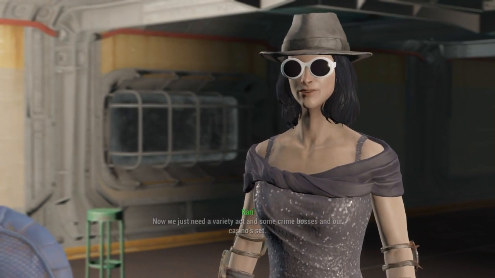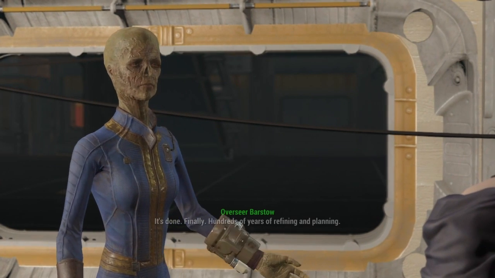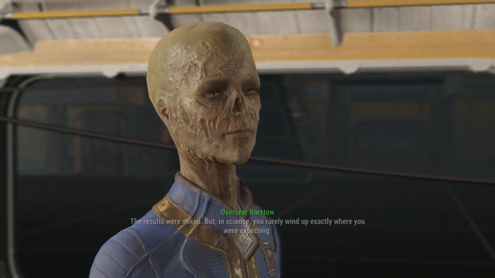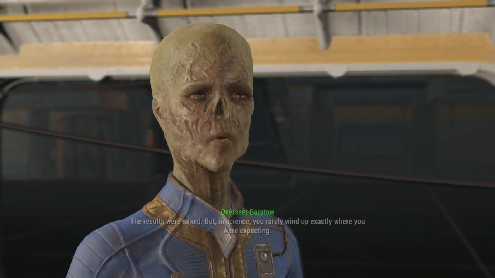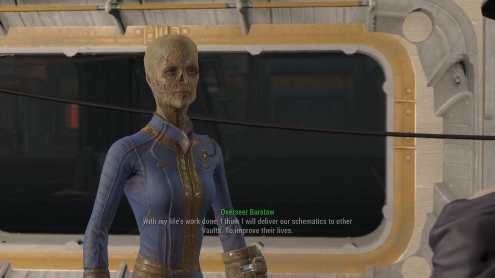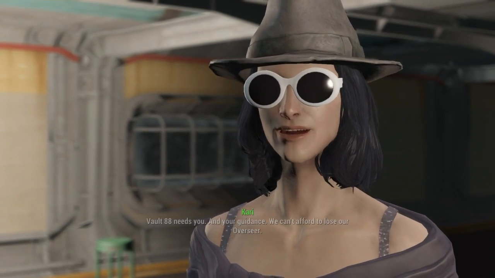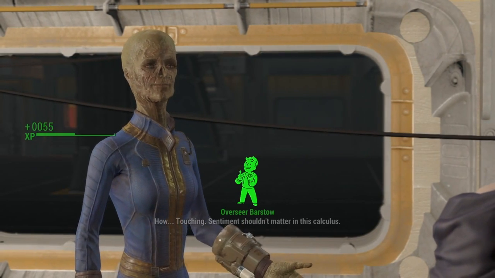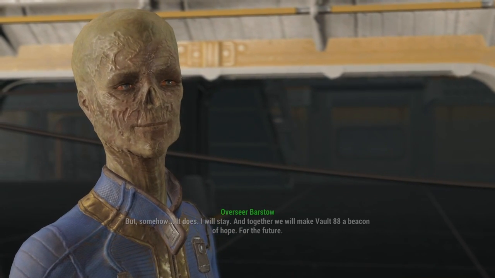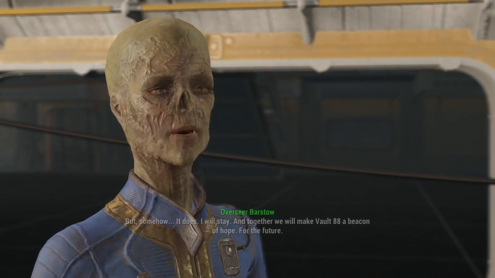Now we just need a variety act and some crime bosses in our casinos. Ah, your famous wit. It's done. Finally. Hundreds of years of refining and planning. The results were mixed. But in science, you rarely wind up exactly where you expected. With my life's work done, I think I will deliver our schematics to other vaults to improve. The vault needs you and your guidance. We can't afford to lose our oversight. How touching. Sentiment shouldn't matter in this calculus, but somehow it does. I will stay. And together, we will make Vault 88 a beacon of hope.